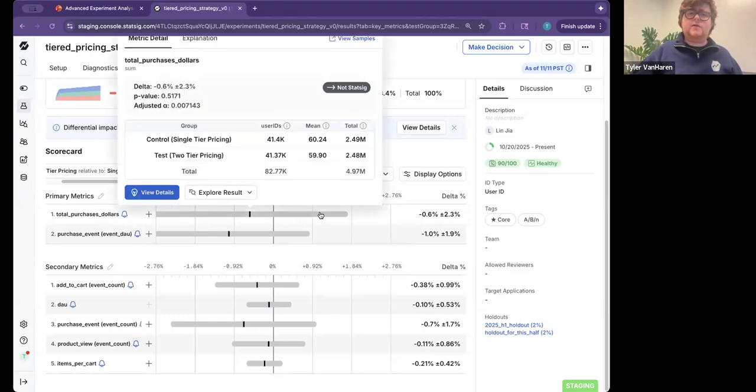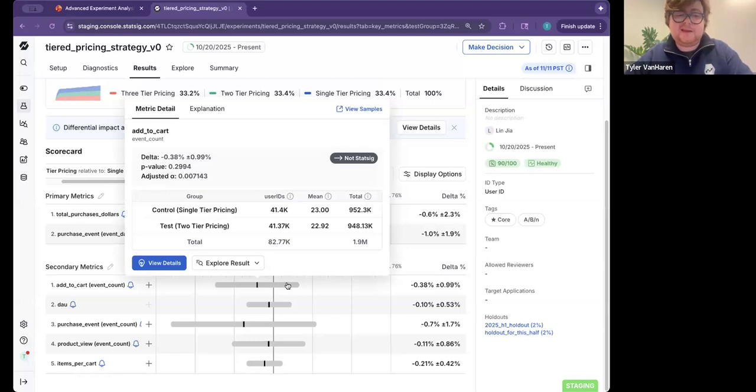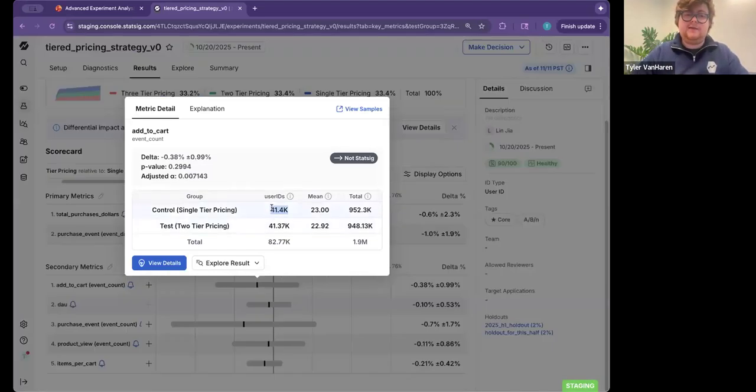The other things that I'll call out along similar lines is that the hover cards for all of these are really, really handy in general. They can help you do a little bit of the back math, so to speak. For something like this, where it's a really straightforward event count, I can look at this and say, oh yeah, I had this many users in test, this many users in control. This was how many add to carts happened for control.